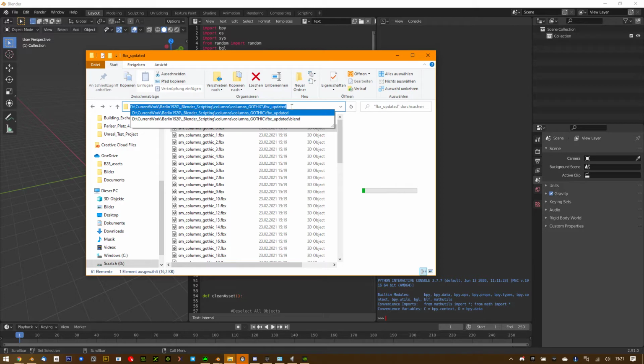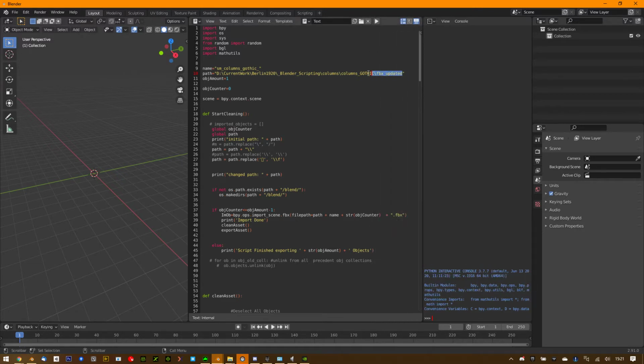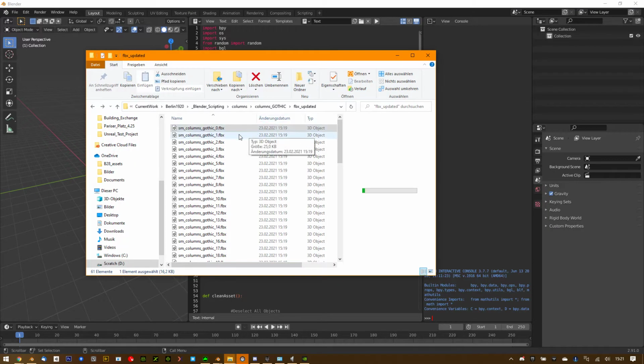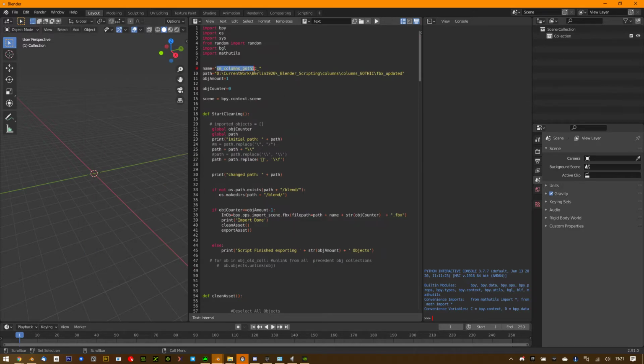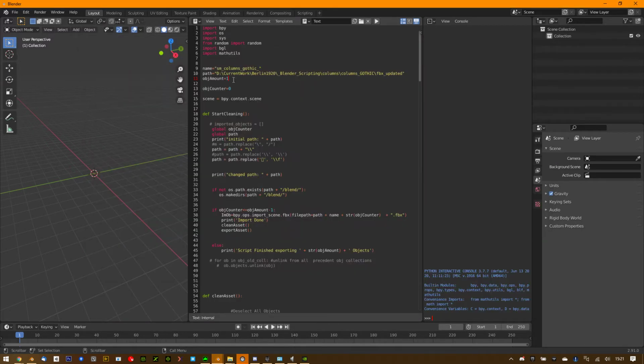So now that we have our folder path, we can just go and let me just get this a bit more to the right, just throw it in here. Boom. Yeah, it already was the same because I tested this before, obviously. So now let's put the name of the model into the name variable, and this is also important. Let's get rid of the number. Okay, and let's see how many objects do we have in this folder. We have 61 objects, all of them FBX that we want to process. So our object amount would be 61.